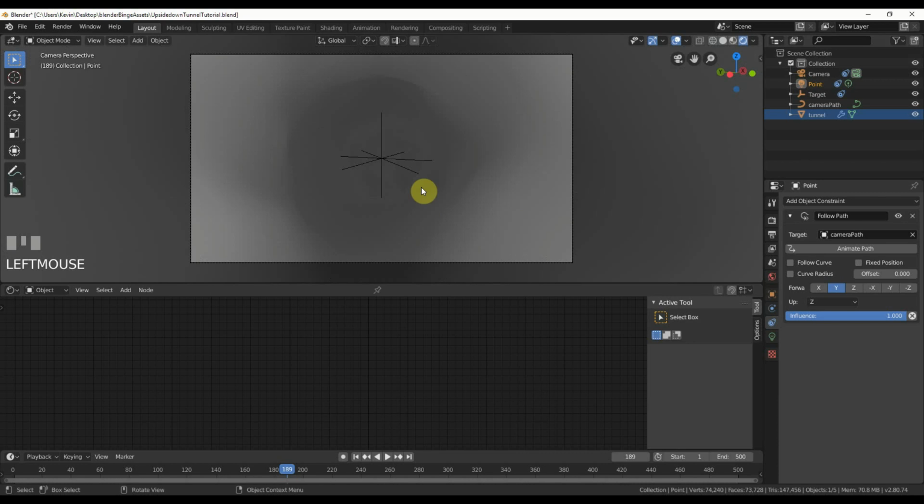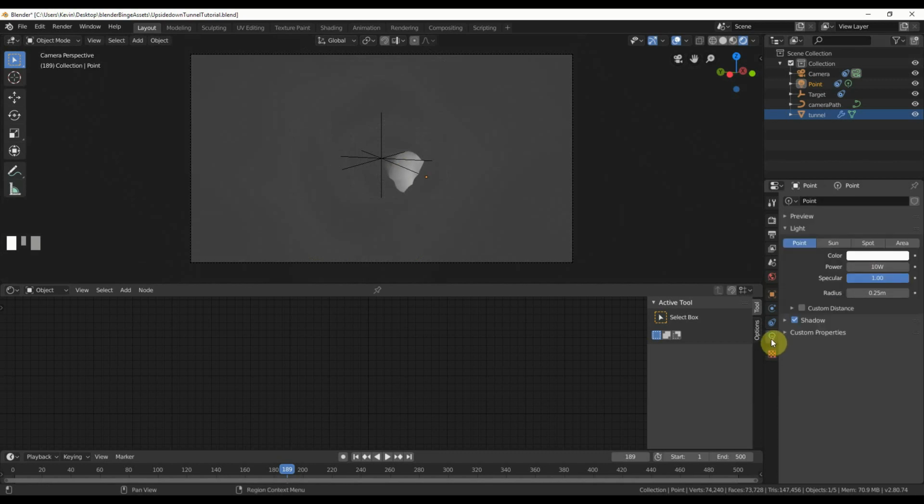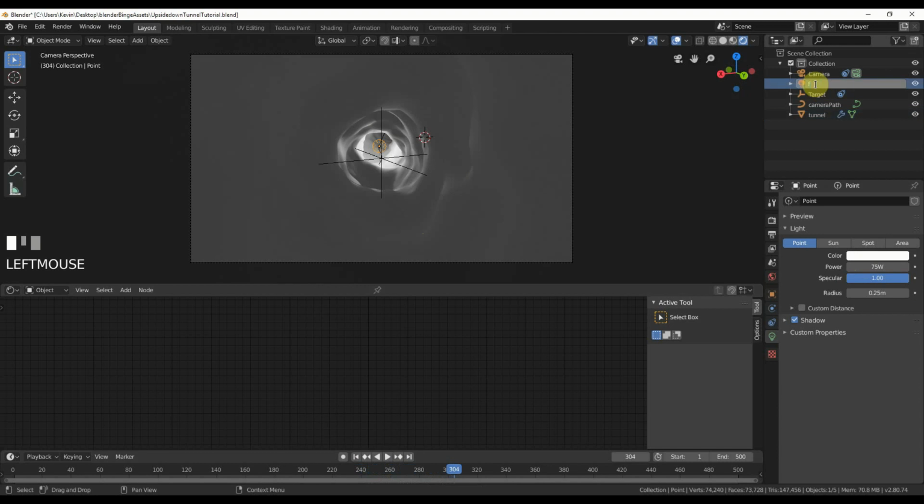Probably not. I'm going to make this kind of cool and eerie. So again, this offset, if I go negative, it goes in front of me. I pull that in front, and now I have this kind of cool eerie look. And this light here I can change to like 75 or something, and that's pretty cool. So now as I follow, it looks like I'm forever following the light. Pretty cool. And if I want to, I can also duplicate that light and put one behind me. So I'll call this front light.